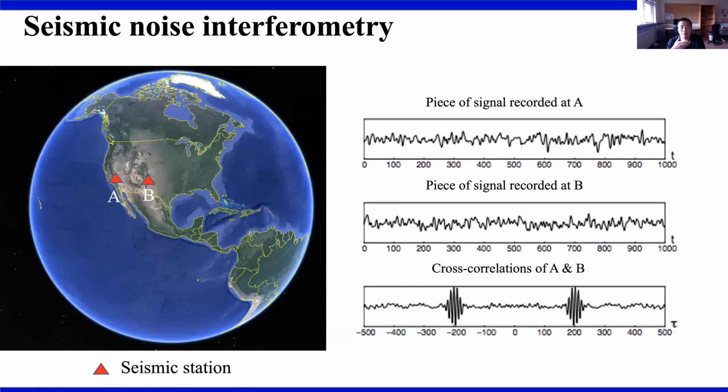I think it's a very popular method. You may already have heard of it here and there, in different presentations. But just to give you a simple idea, if you have two stations, A and B, no matter where they are, they will always be recording some kind of wiggles. When you don't have a big earthquake, you mostly record small wiggles like this. This energy is mostly caused by ocean waves interacting with the solid earth. The interesting thing about these two recordings is that they're actually relatively weakly coherent.